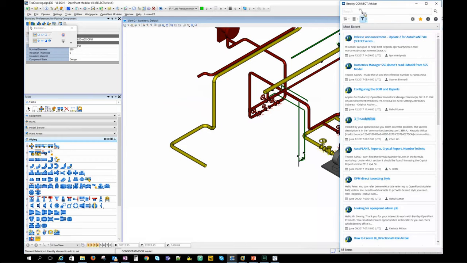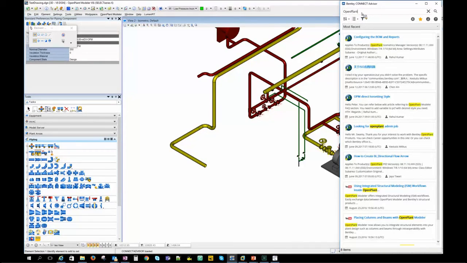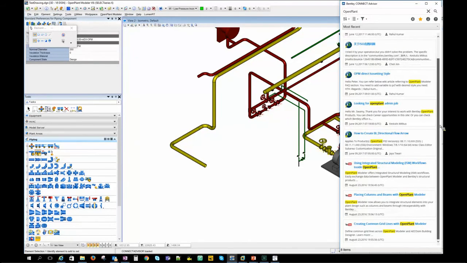It's a context-based help support which searches in all our learn content, communities, YouTube content, and the idea is to provide you up-to-date information which is relevant to you in the application that you're using. If any help is needed, you can quickly scroll through, filter, and search from the available material, and if there is any help required on a particular function or feature, we can quickly get access to that.